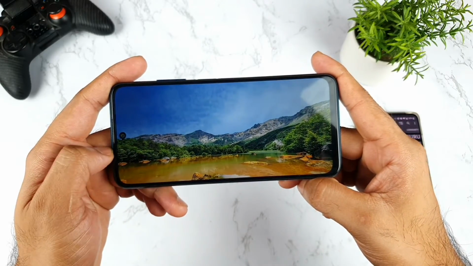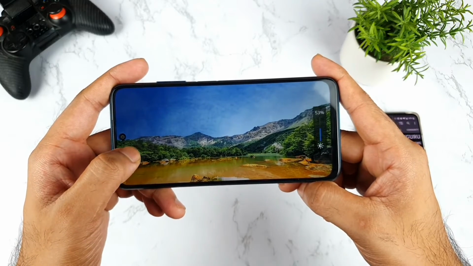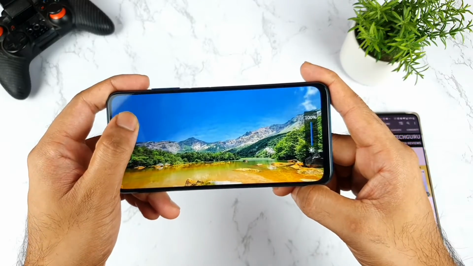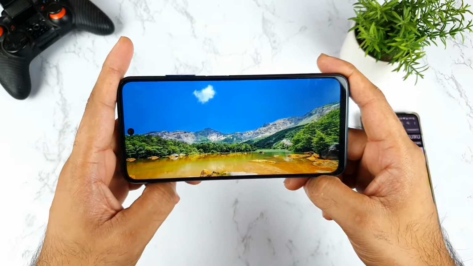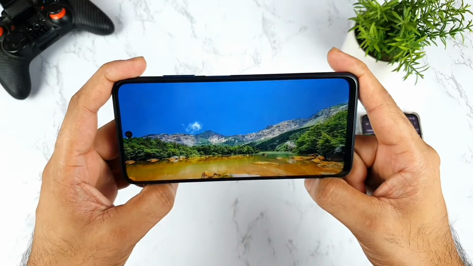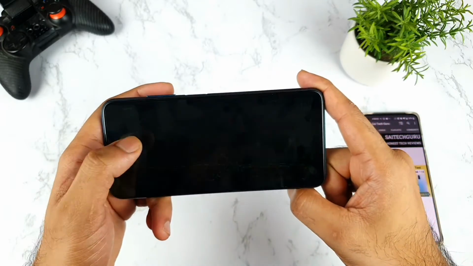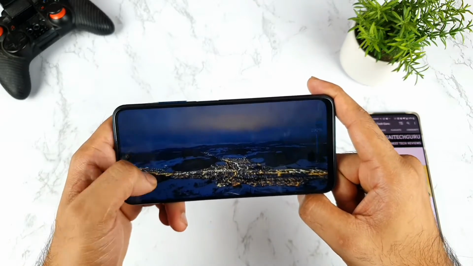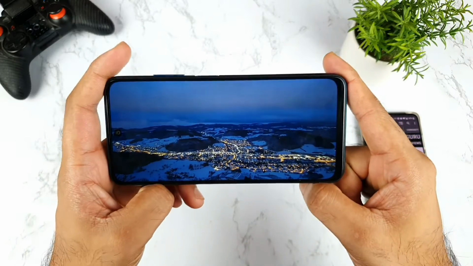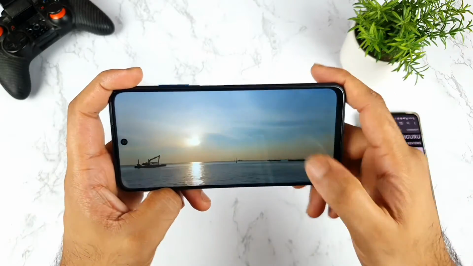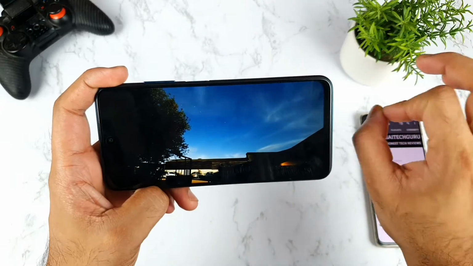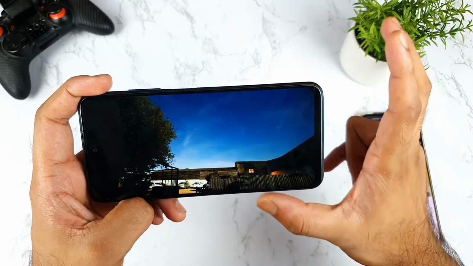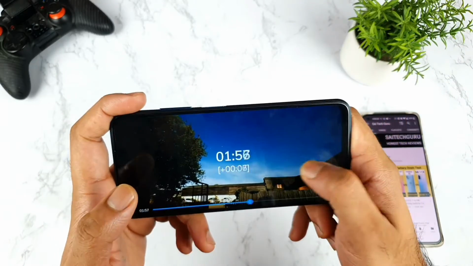I'm trying to decrease the brightness to 50%. At 50% brightness, this is how it looks. And from 60, 70, 80, 90 and 100. As you can see, friends, the transformation, how it happened. So the low brightness is also really good in this phone. At low brightness, there is no issue. The phone is completely dark. In terms of the low brightness test, there is no problem particularly with this phone. But overall, friends, I did feel the lack of 120 Hz. That's the main problem. If they could have included 120 Hz, that would have been a really perfect combination in this phone.